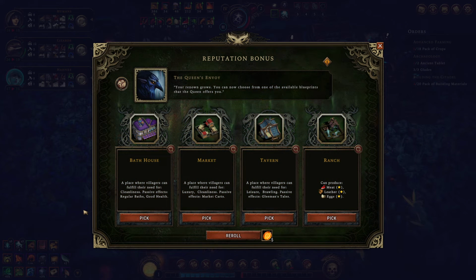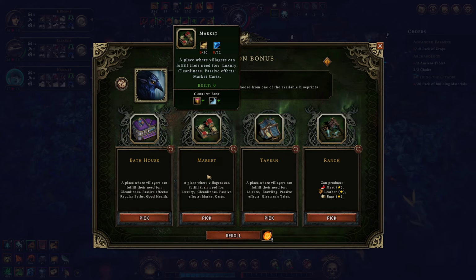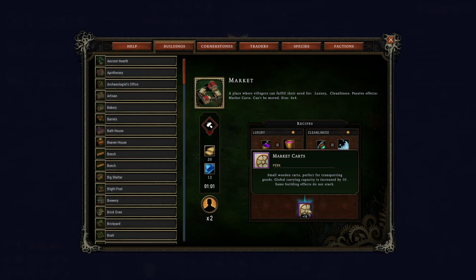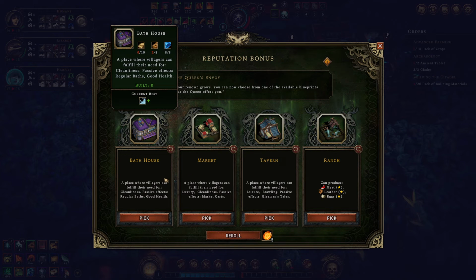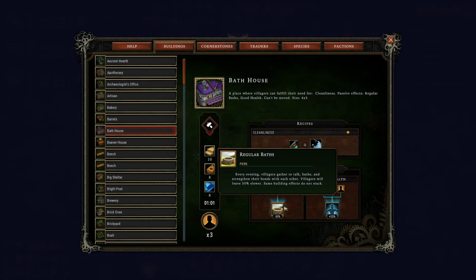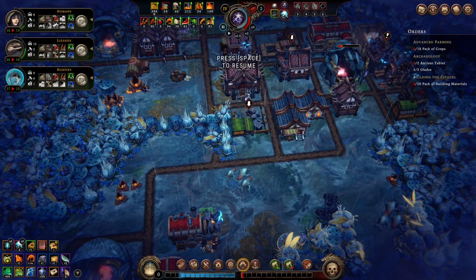Bathhouse, Market, Tavern, Ranch. Leisure and Brawling? Gleeman's Tales. So Gleeman's Tales is plus 3 global resolve, which is pretty good. I could just get the market. The market would give us market carts for global carrying capacities increased by 10. That's really good as well. Regular baths in good health from the bathhouse for the plus 25% to global production rate is also really good. I can take the market.